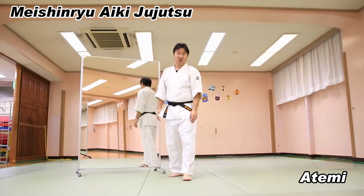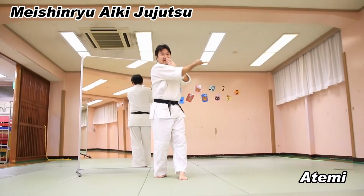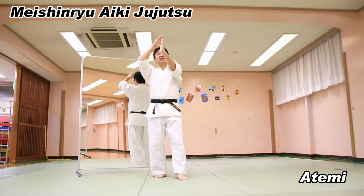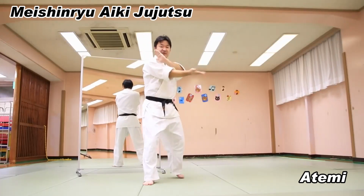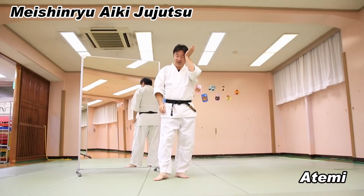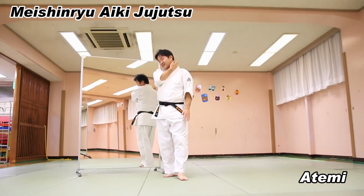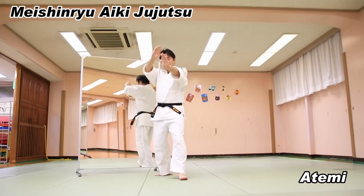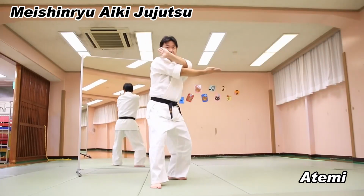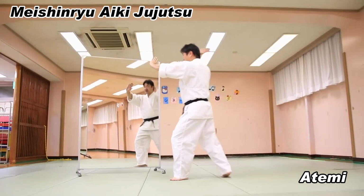And the second one is yokomen, which means side. But it says side, and doesn't mean side like this. It's more diagonal. It's almost straight, but about 30 degrees, a little bit tilted in this direction. Try to cut the neck, the jaw, or the temple. In practice, you usually aim for your uke's neck. So this is the same, but instead of cutting straight, cutting diagonal. So here, cut.